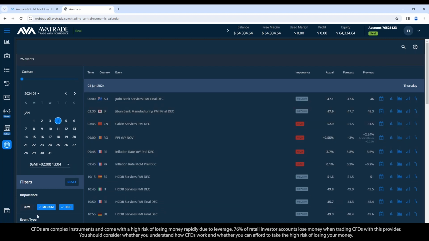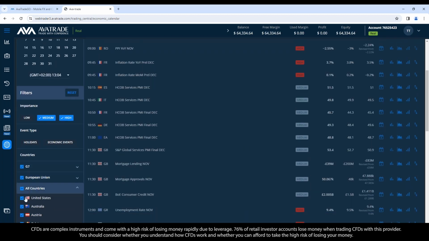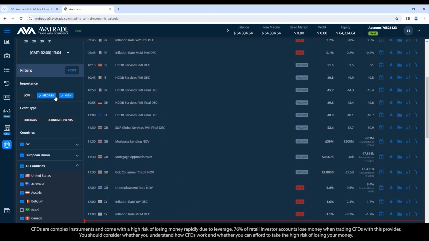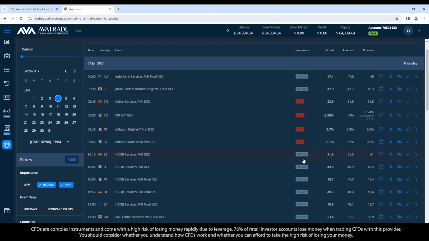And you can pick the countries that you are interested in seeing the announcements on. You don't have to have every country. It could be just the ones that you're interested in. And so that filter helps weed out announcements that you're not interested in. Like I only have the medium and high level in terms of importance level listed. The low-level announcements I've excluded in the filter, so I don't waste my time looking at announcements that tend not to move the market as much.